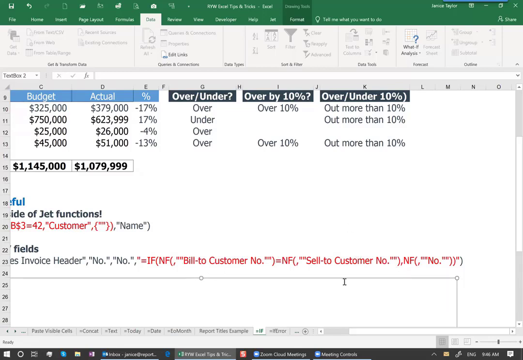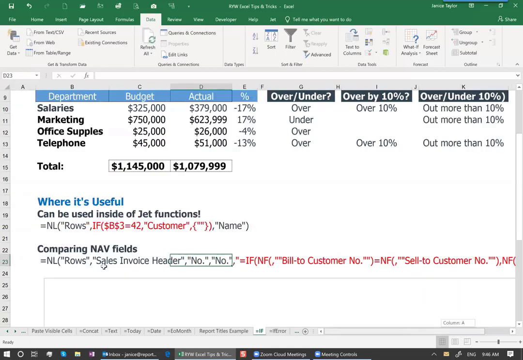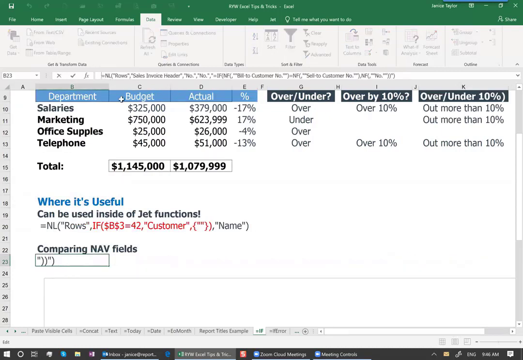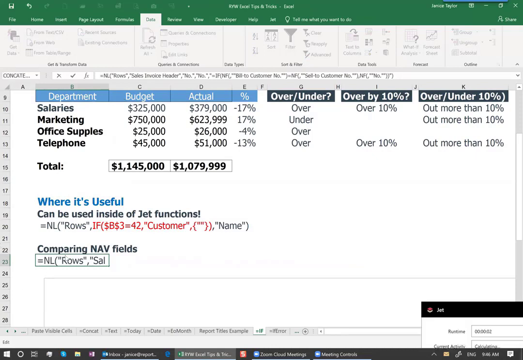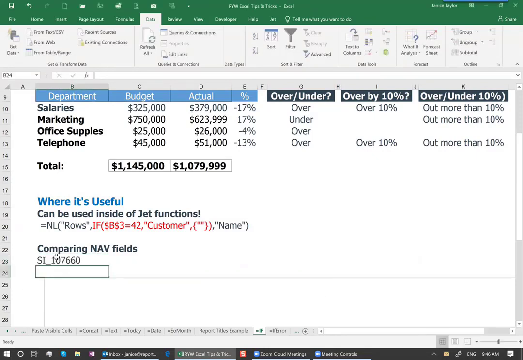We want the comparator, and we have to tie in what the field name is. And it's probably easier if I show it to you this way. Let me take the space out here and let's turn this into a JET formula. Just give it a sec. We see JET running. Oh, look at that, it's already hit it. So it's giving me a number.